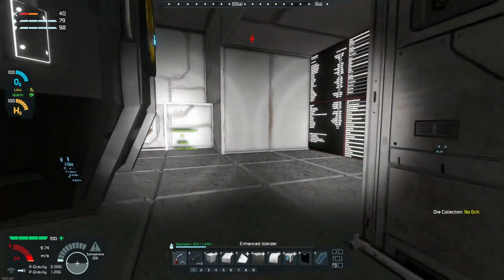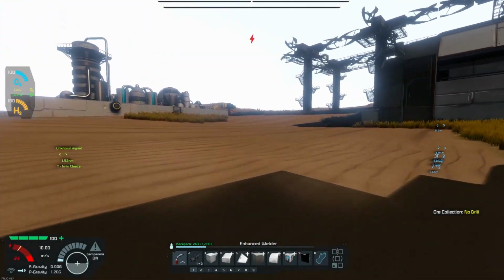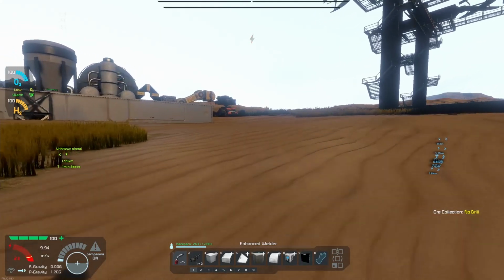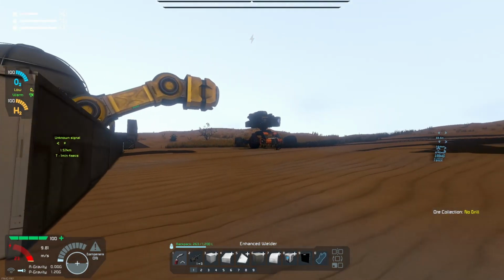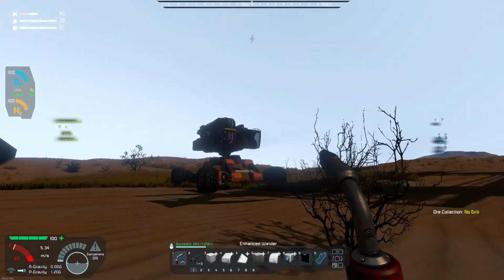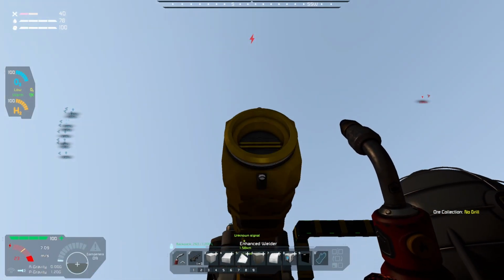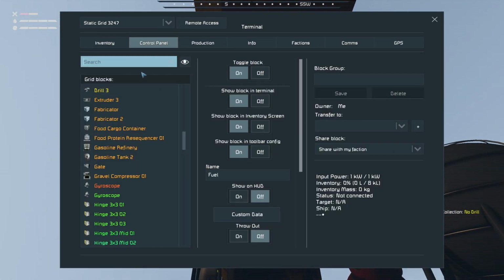The last thing for us to do is to head over to our script, our connector on this side. And I want to put something on here so that there's no sorting when we have our ship docked up to it. Okay, so let's come up to the connector. Yep, there we go. And let's go to the control panel.